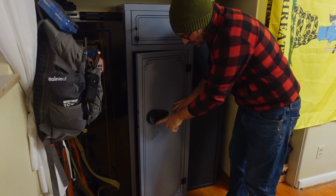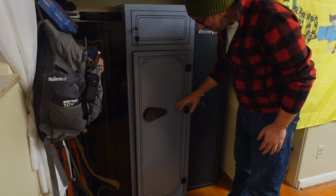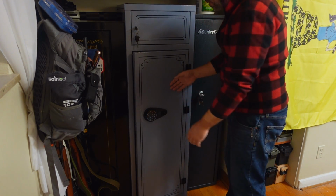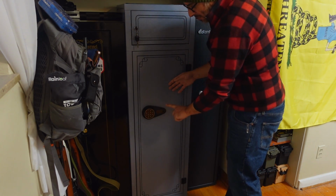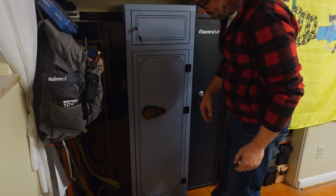There is a little hole down here. I'm not exactly sure what that's for. That might be some sort of a reset, just in case the batteries go out. But of course you've got your keys if the batteries go out, so not exactly sure what that's for.